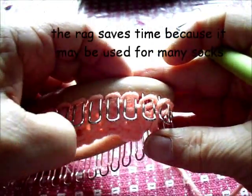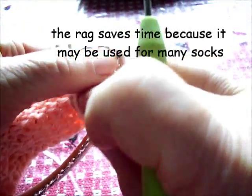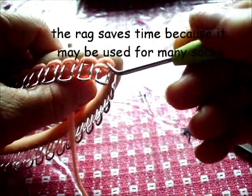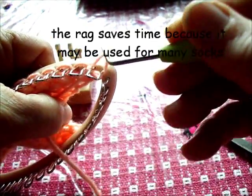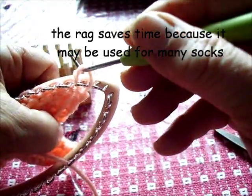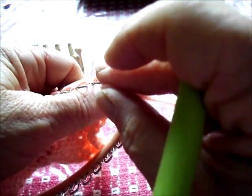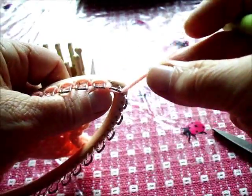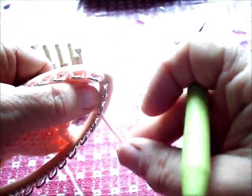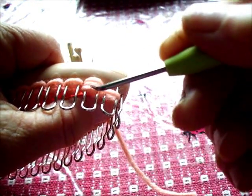Okay, we're ready to bind off, and it's super important that the bind off be loose because we're going to need to be certain that we can rehang the bind off on the same pegs. So I'm knitting the first stitch loosely, then I'm transferring it to the next peg over. Now what I would normally do is knit this one and hook over and transfer it, and I am going to, but I'm going to wrap around the last peg as well and knit both of these loops over.